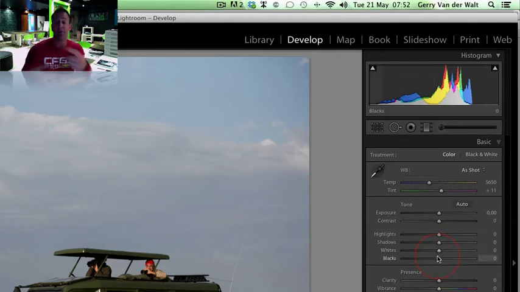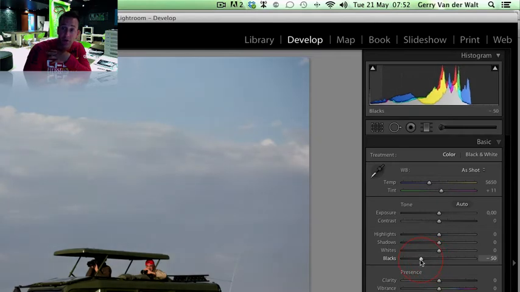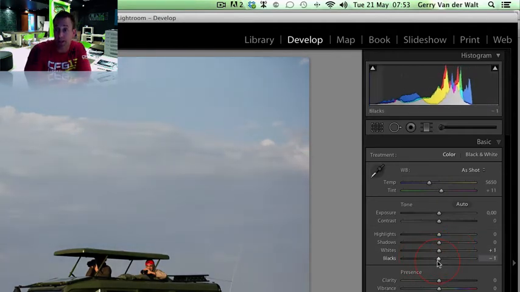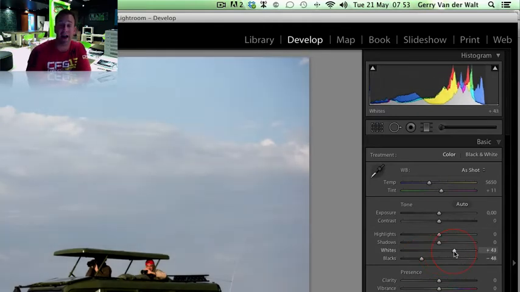So remember now the theory of narrow and broad histogram and how it relates to contrast. If I take my blacks down, I move it across, and I take my whites to the opposite side, it has the same effect. Watch what happens to the histogram if I take it back to normal. That's my normal histogram. If I increase blacks, increase whites, it stretches it out. Yes? So it's not true contrast, but you can create the same idea.